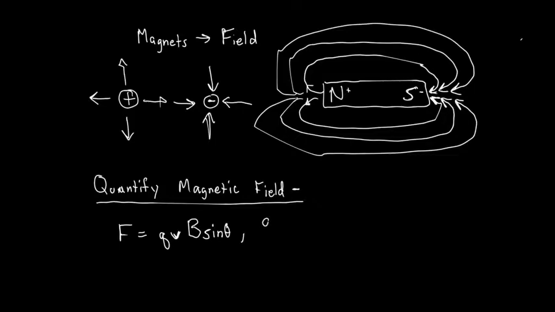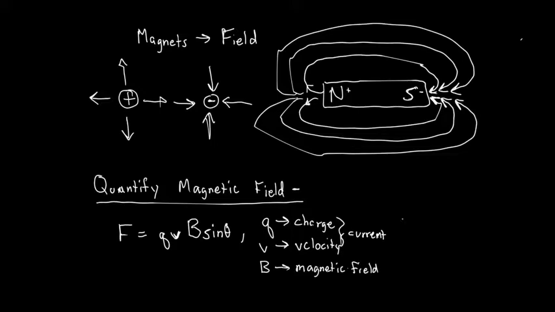So let's see what all these variables are. Q, remember, is the charge. V is the velocity of your charge, how fast it's going. These combine to give you an idea of what the current is, because the current is what is creating a magnetic force, a magnetic force for your object to feel. B is going to be your magnetic field. And theta is the angle between your velocity, how fast your charge is going, and your magnetic field, B.